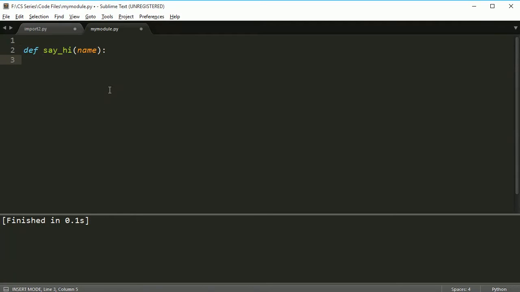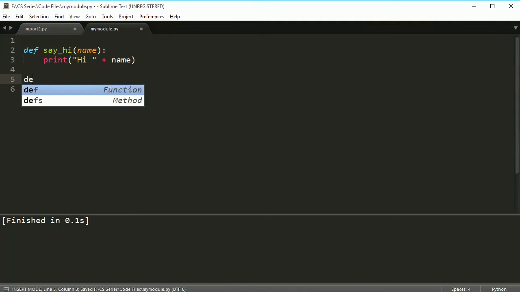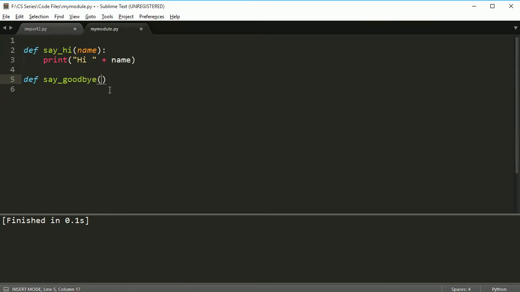I'm going to send in a name, and I'm going to print hi name. Then I'm going to say goodbye, name, print goodbye name. Okay. Let's just stick with these for now.